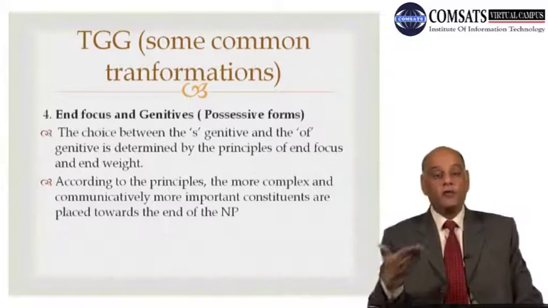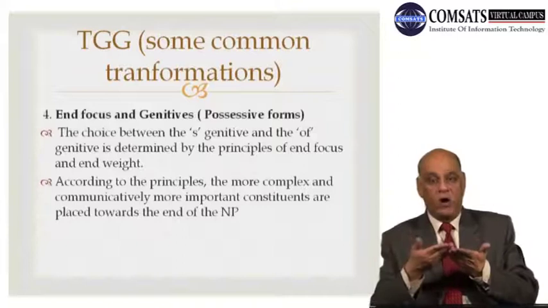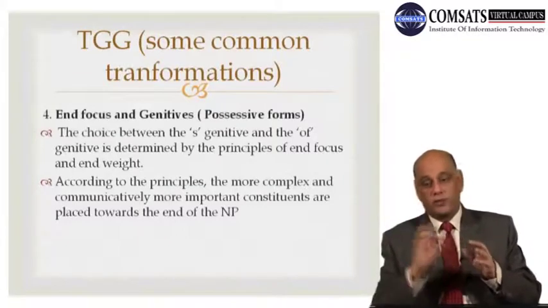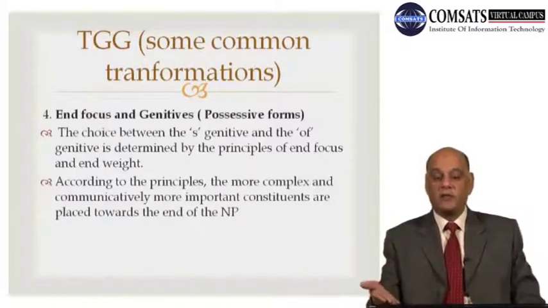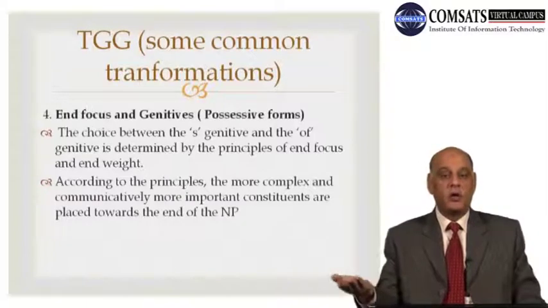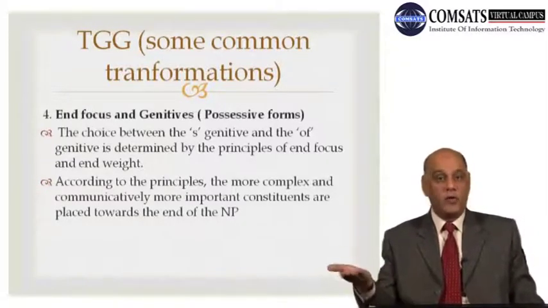Okay, we have the end focus linking with another part. When the end focus is shifted, or when you put the most important part at the end, sometimes it's also linked with the genitives. Now what is genitives? Possessive forms. When you want to show possession of an agent, possession of a subject, how to do that and how to keep the end focus alive.